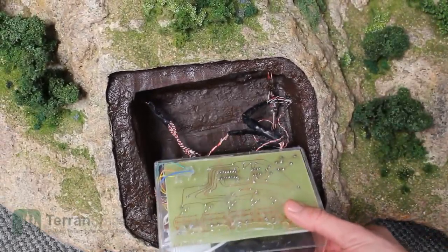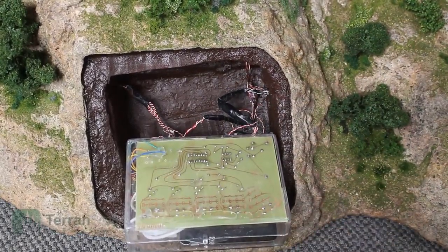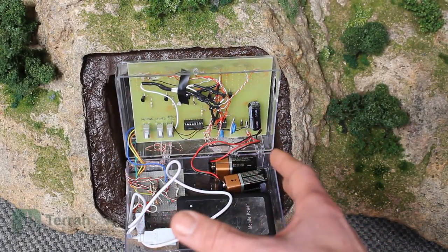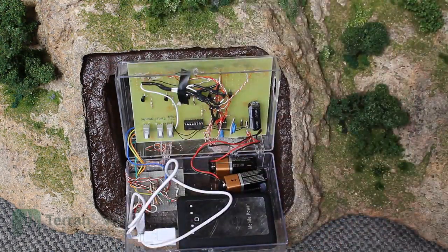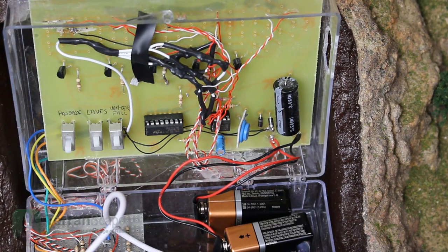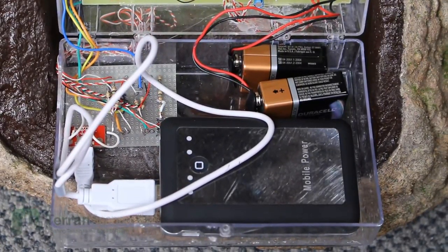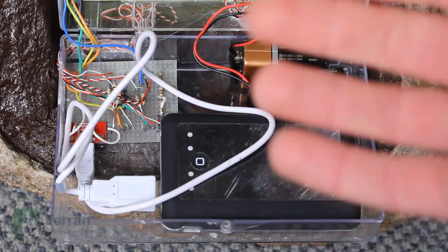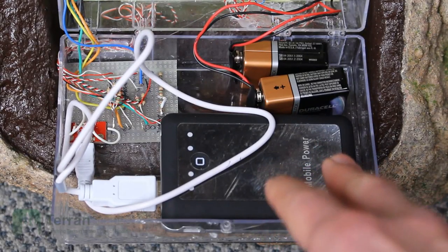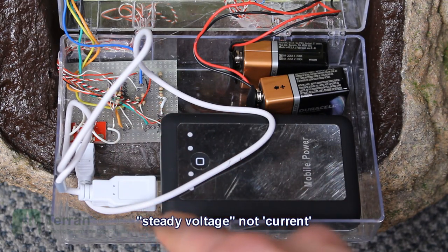When you want to access the electronics, you pull them out and they sit right on this little lip here. They won't go all the way to the floor as I didn't put in enough wire to do that — I was running out of wire late in the game. This is a little shelf, but it actually sits on there quite nicely. Then you can lift the lid and that gives you access to all the batteries and all the switches to change the effects. So let's zoom in and I'll tell you what's going on here. The box holds all the batteries. There are two battery sets. This is a 6,600 mAh mobile battery power pack. It emits a 5-volt steady-state current at either 1 amp or there's a 2 amp plug. I've been running it at the 1 amp plug and that seems to be working just fine.